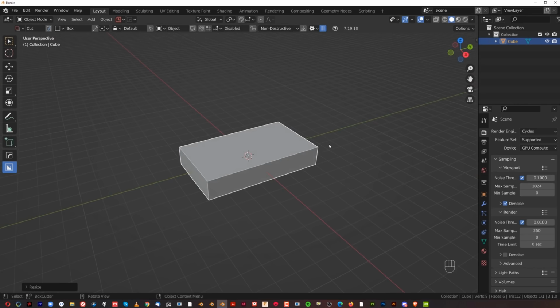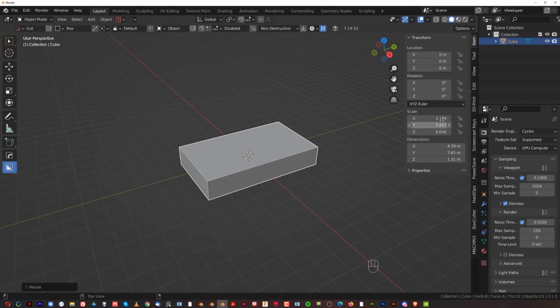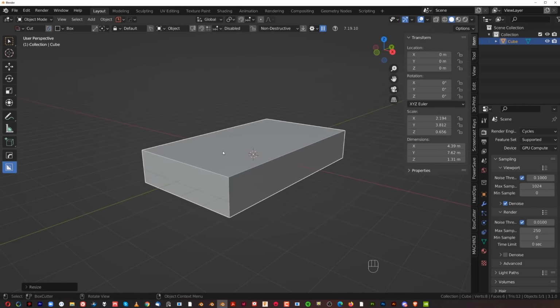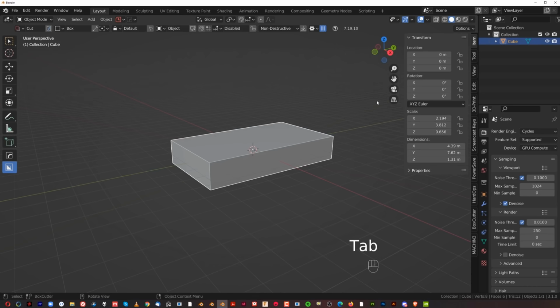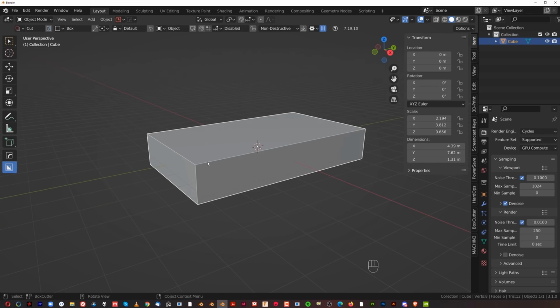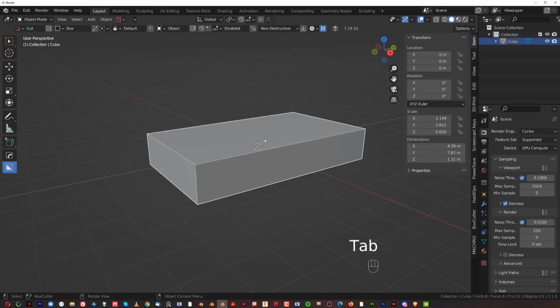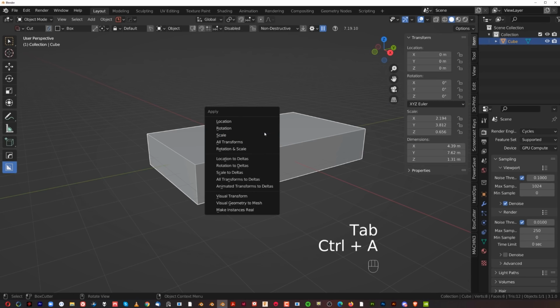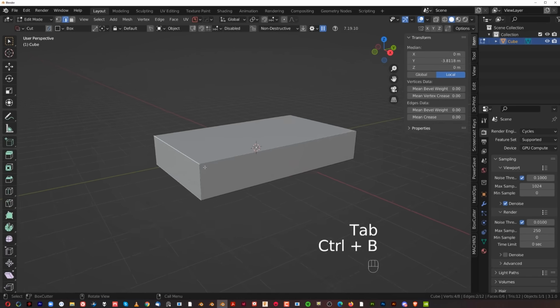Now scale is important because if you don't apply scale, right? If you go to Item here, you can see that our scale is different on each axis because we scaled this object in object mode. If I did it in edit mode, this wouldn't be affected. Now, because this is non-uniform, you will be getting some weird results with bevels, for example, when you're trying to do anything. So let's just Control A in object mode and apply scale, okay? So now it's going to work as intended, right?